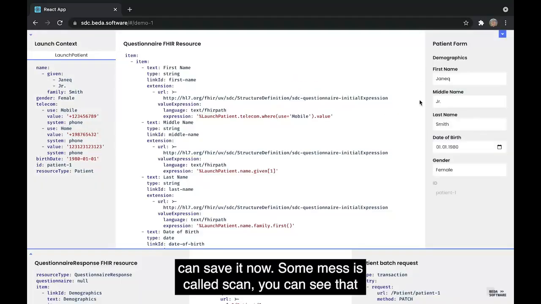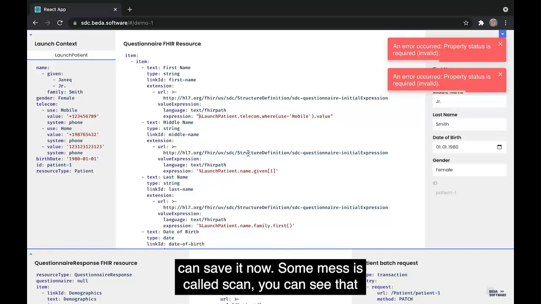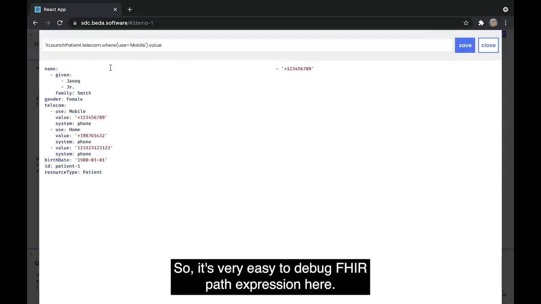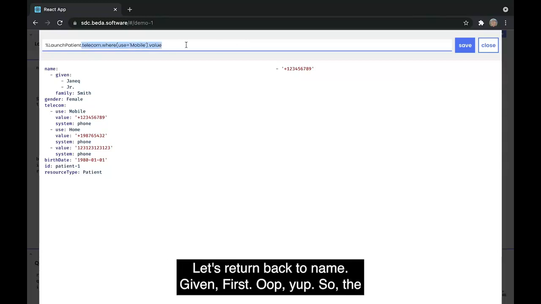Yeah, you can save, and now some mess with quotes. Yeah, and you can see that instead of first name we got a mobile number, so it's very easy to debug FHIR path expressions here. Let's return it back to name given first.